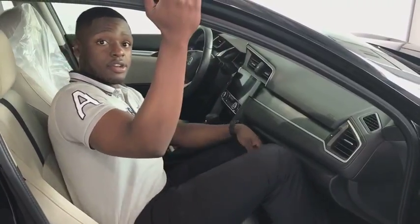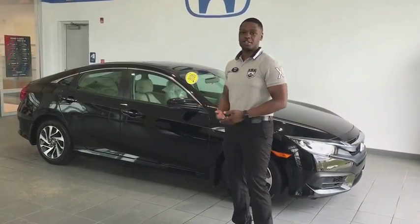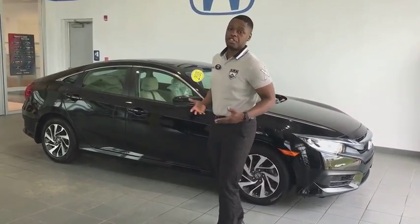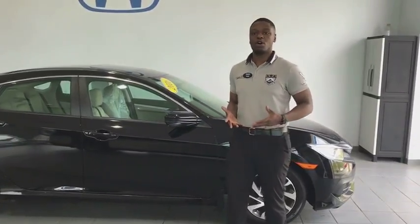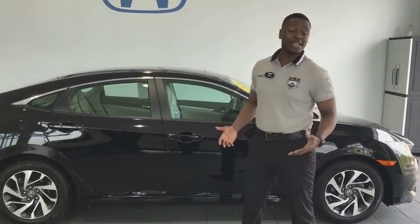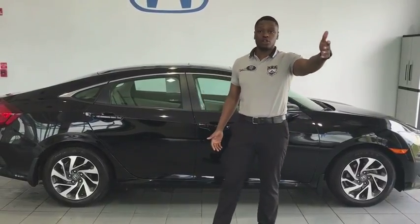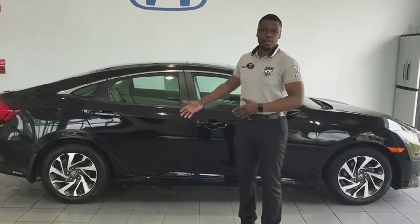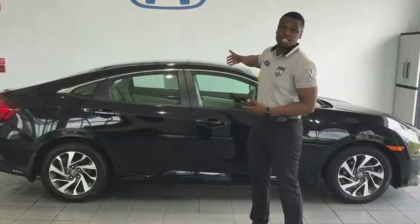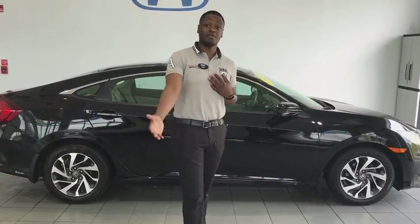So that's the interior features. We went over the interior features, we went over the exterior features — everything is there with this car. It's not going to be on our lot too long, so get on down here to Delaney Honda, 115 Lens Road, directly across the street from the Walmart. Let's work something out. You get your alloy wheels, your one-touch power moonroof — 2016 Honda Civic. My name's Tyler, I'd love to help you.